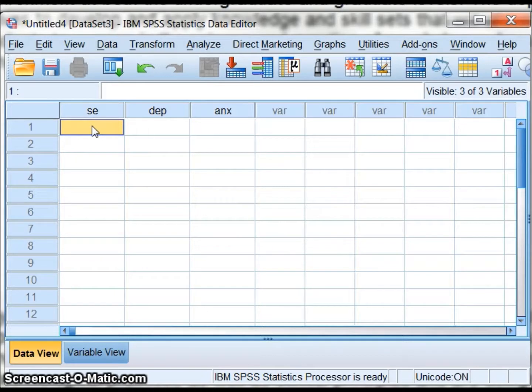So because your study is fake, you get to enter scores that will be convenient for you. You can pretend, for example, that your first variable is measured on a 1 to 5 scale.